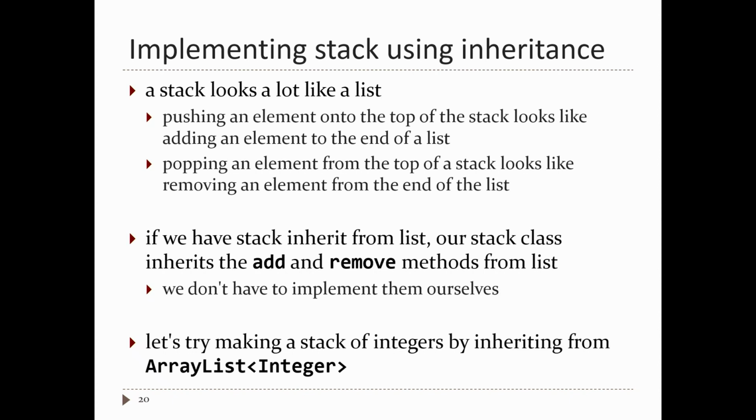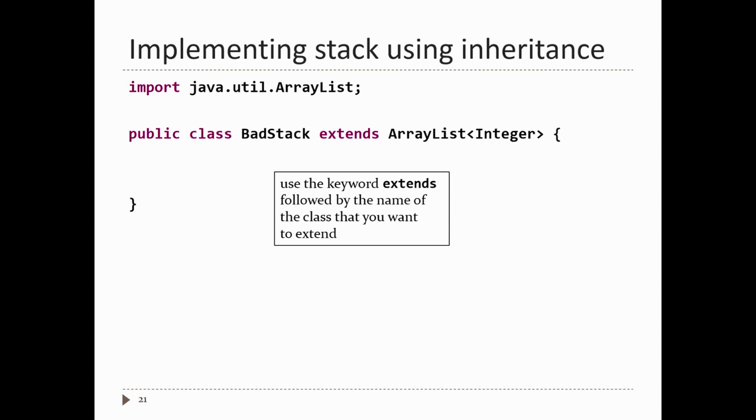So if I say stack is a list, then I get whatever mechanism the array list uses to store its elements, and I don't have to redefine it myself. So can we do this? The answer is yes. So let's look at an example of implementing a stack using inheritance.